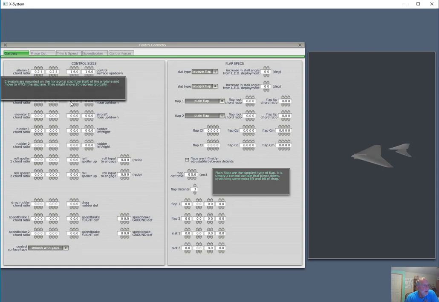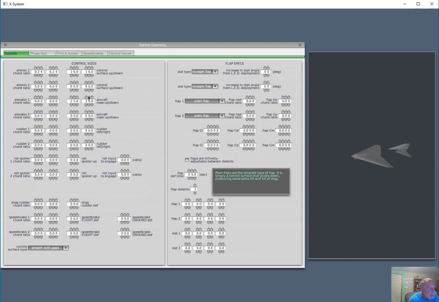And here we're going to put in our elevator. And there is no chord ratio because it's an all moving tail, a stabiliser. Let's see, this is 8 here, sorry.